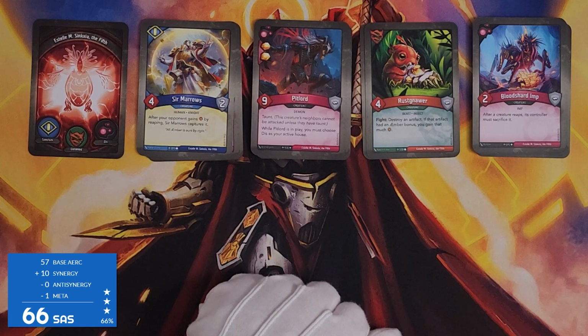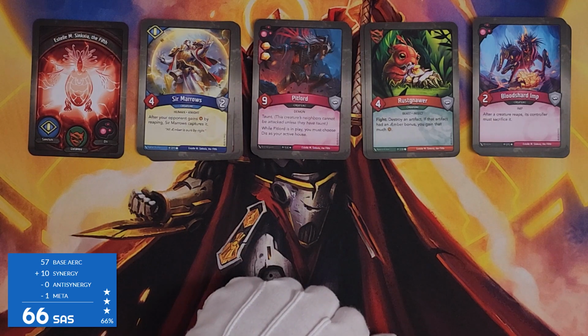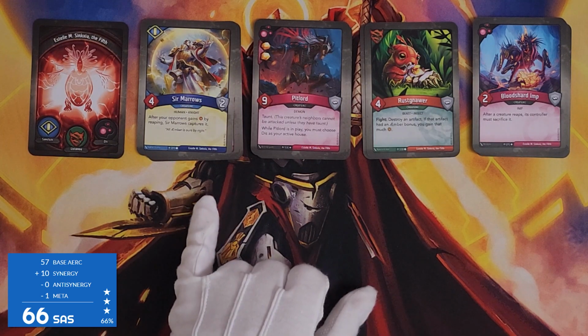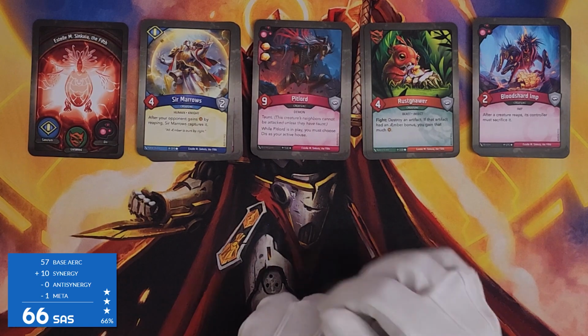The -1 in meta is from our Amber Control, which makes sense. It doesn't really count Gold Key Imp as Amber Control because it's just stopping a key. It doesn't stop any form of Amber gain. And then we only really have like 4 cards that deal with Amber Control, but we'll check that out in a second. Everything else seems to be in order.